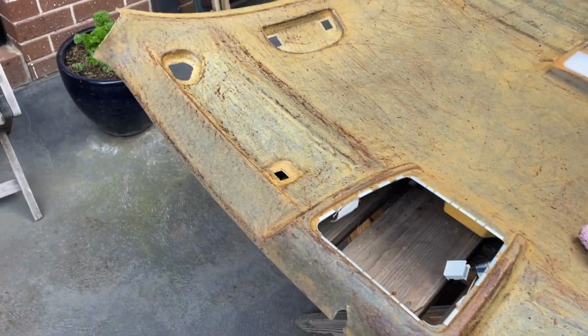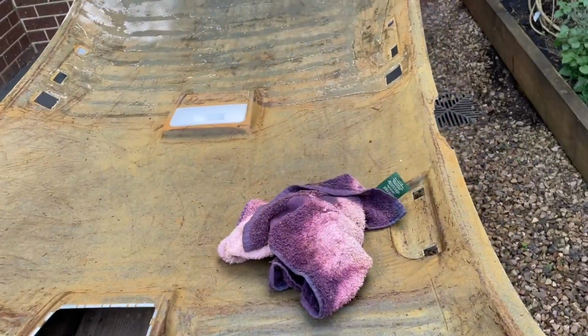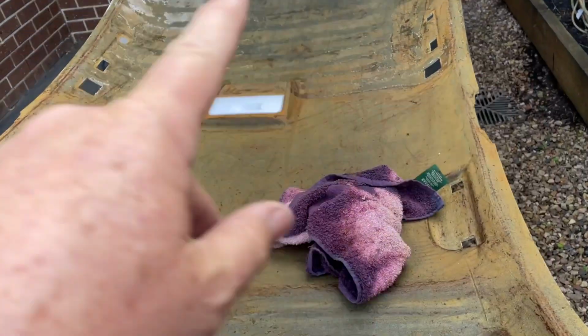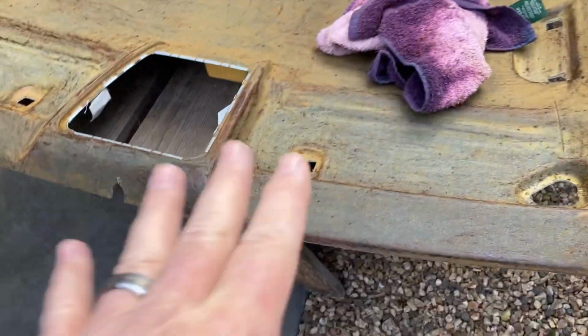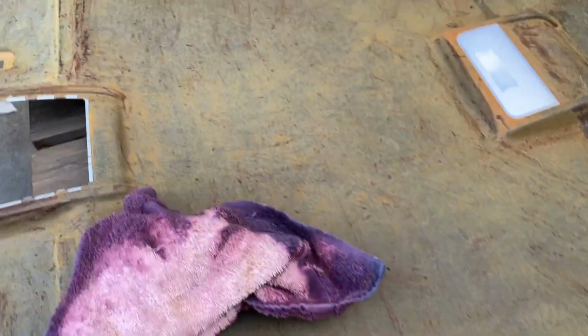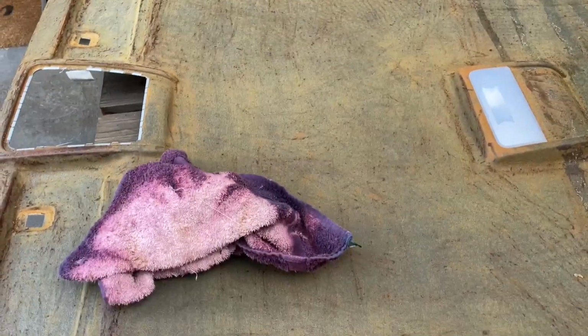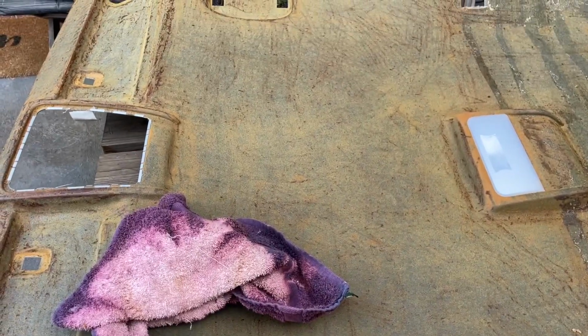This is the other end. Have a look at the link in the video that's just up here about getting the headlining out, or about cleaning this up. Most of this just came off with a vacuum cleaner and then finishing up with a towel. You just got to get all of the old foam off to prepare the surface as much as possible. And now we're going to get the new material and the new glue, and put the new headlining on. Okay, so here we go.